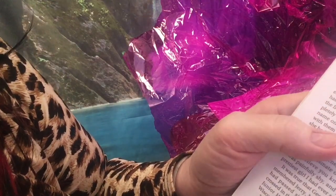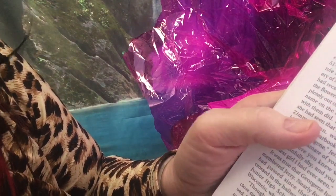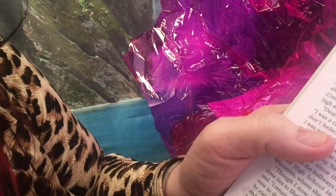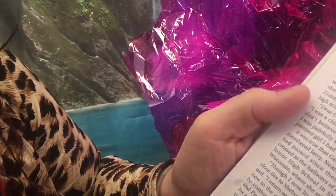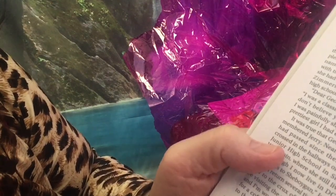1999, 51-year-old Georgine Martinet Huber received a delivery of red roses. Her husband had recently passed away, so the flowers didn't seem completely out of the blue. But the name on the note that came with them did. The last place she had seen that name, Jerry Zimmerman, was in her high school yearbook from 1965.